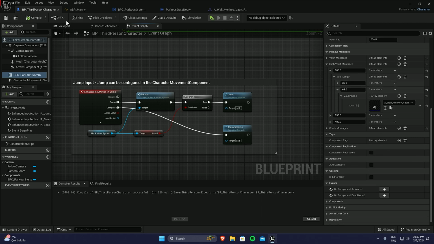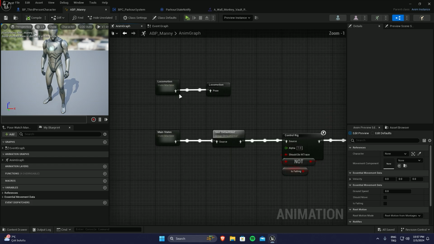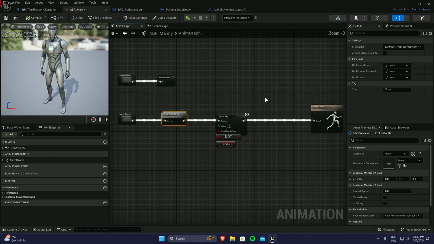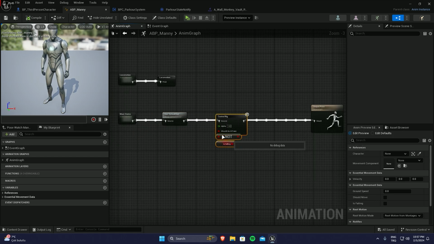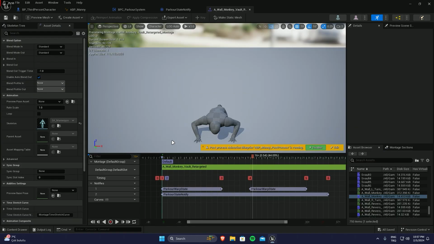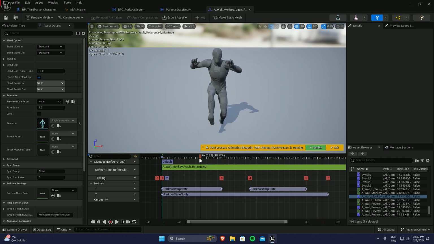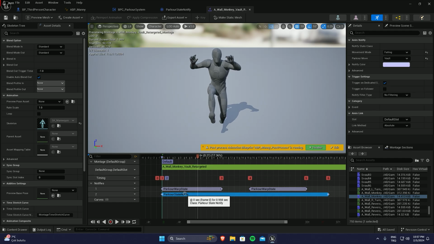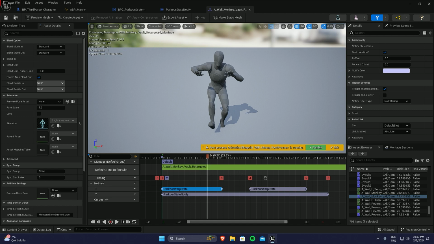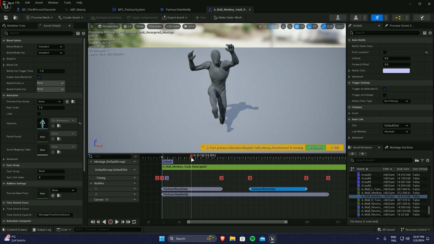And for the animation blueprint, again, all you have to do is click on the anim graph, get here and add a default slot before the output pose or the control rig, and then compile and save everything, and it's going to work just fine. And the animations are set up the way I told you. You have to set these animations up in order to use the parkour system. So you're going to add one parkour state notify, and then one warp state notify if it is a climb, and 2 if it is a vault. It doesn't matter if it's a high vault or the regular vault, it's going to require 2 of these.